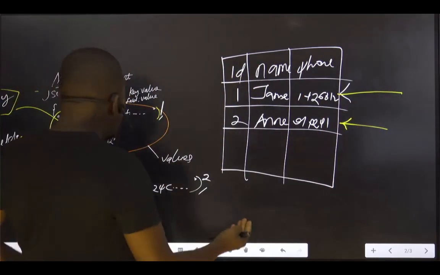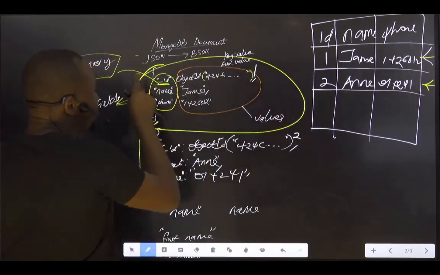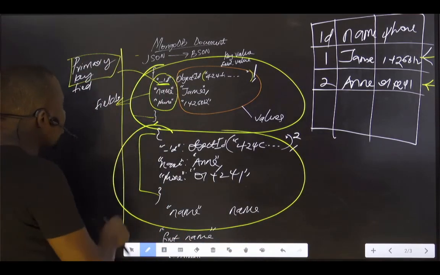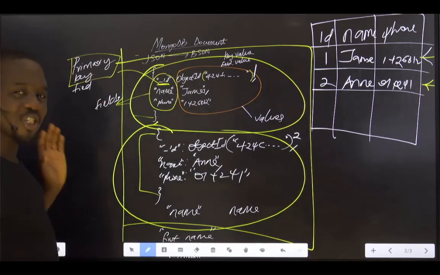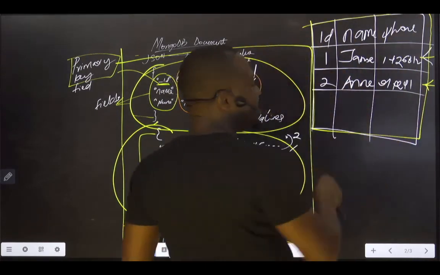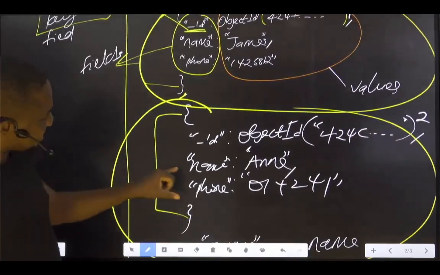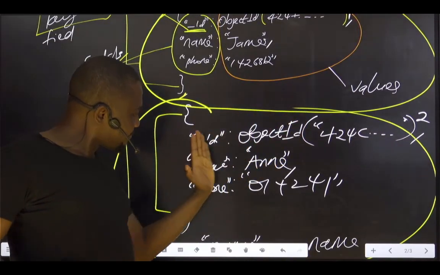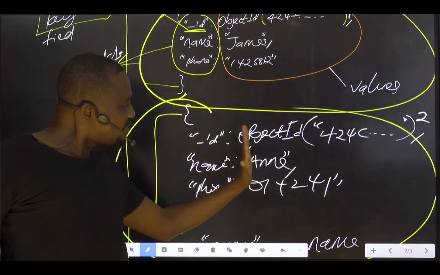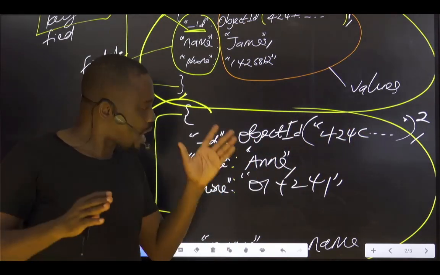One person. In the world of MongoDB, this is a row. A document is a row. A document is what? A row. Okay? So the combination of all these documents makes what? A collection. While the combination of this one makes what? A table. These are important information. Okay? So one thing I did not mention here is, remember that between the field and the values, there is what? A separation here. A separation here. And this value can accept different data types, such as integer, string, and so on and so forth.